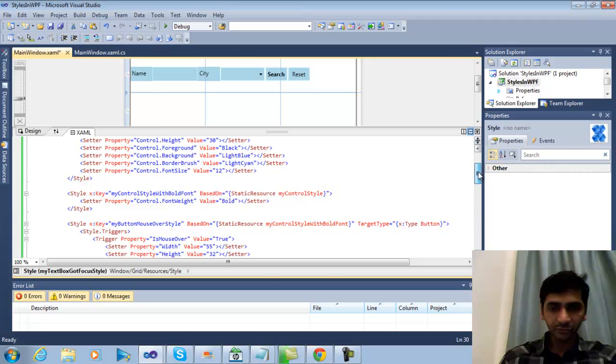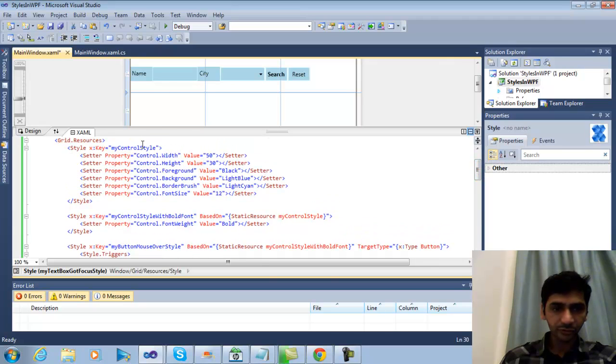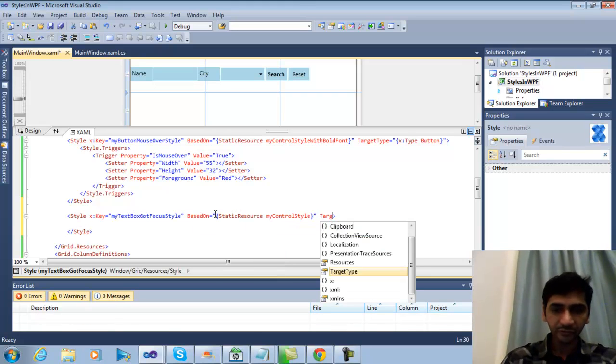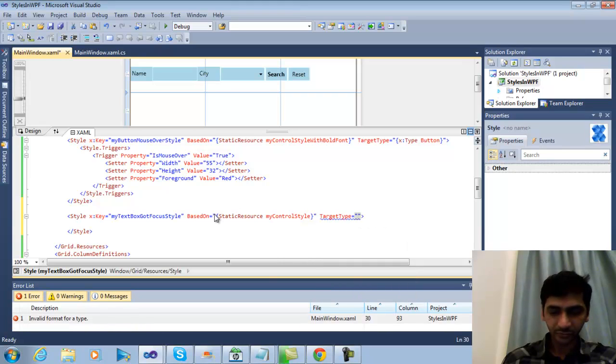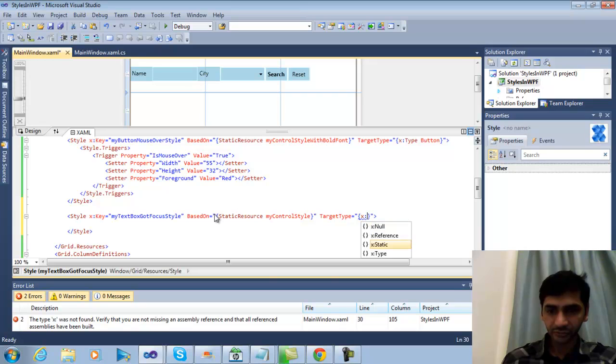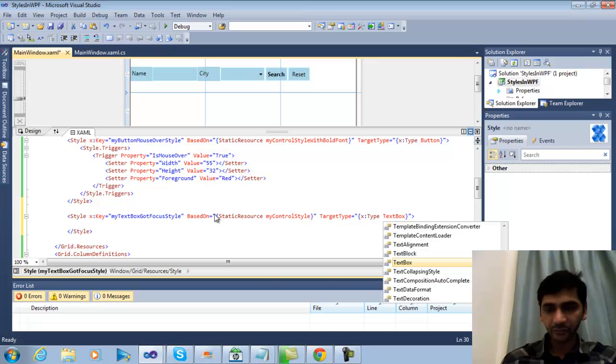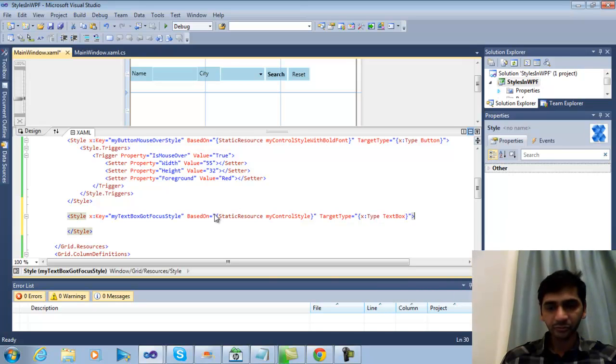now this style we don't need to make bold, so we say this style is based on my control style, which is just setting the basic properties. So based on this static resource, and again we can specify the target type here, and the target type we can specify as TextBox. That means this style is applicable to text boxes only.